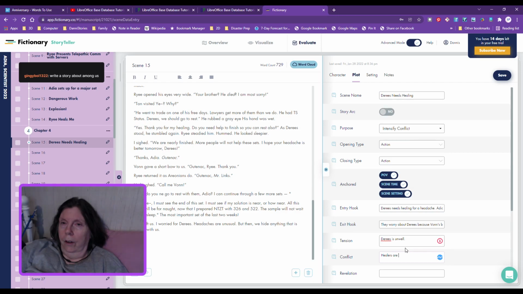Healers are too expensive for most scientists to afford, which worries Reed, because in his culture they can afford them.